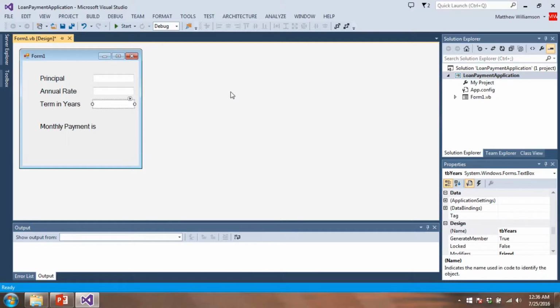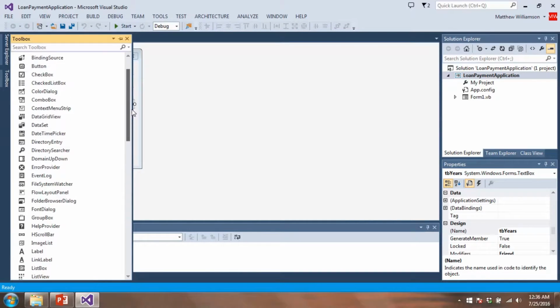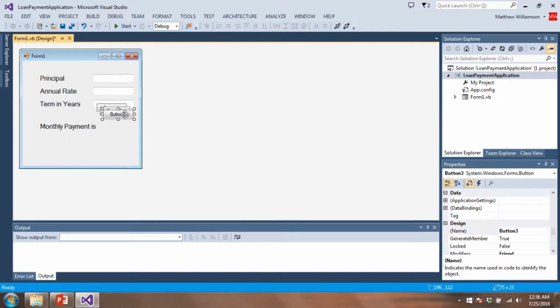We now need to add some buttons. We're going to have 3 different buttons, and I'll explain why in just a bit. But let's go ahead and create 3 buttons. Okay, I'm going to put button 3 right about here. Button 2 we'll put right here. Then I'll put button 1 here. And we're going to change some things with the buttons as well. Button 1 is going to handle our calculation.